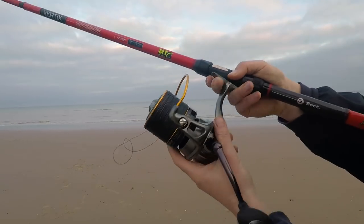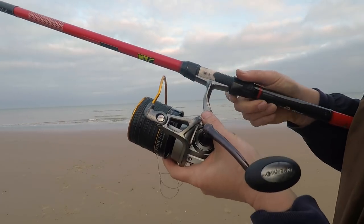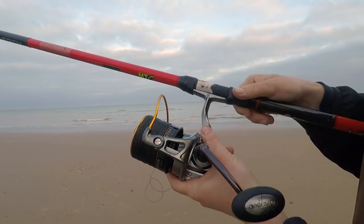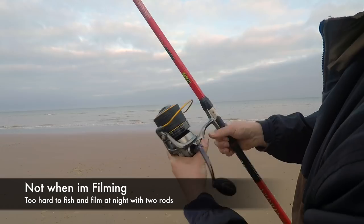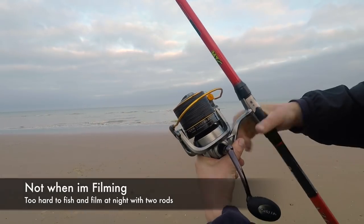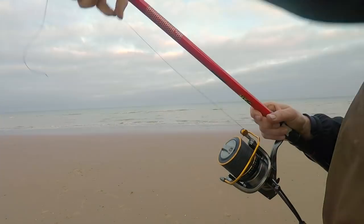Using the usual setup, I'm only going to go with one rod. I don't like using two when night fishing, so hopefully one should be enough today.